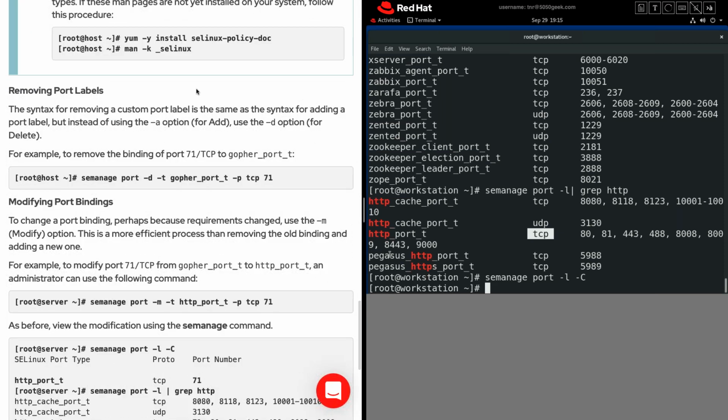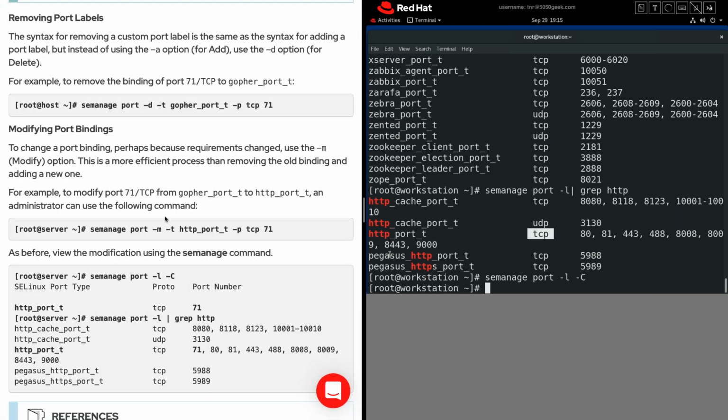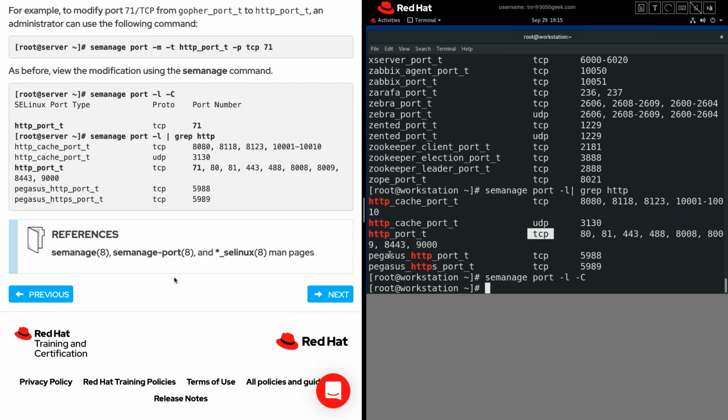So the next one up: you added the port, now you need to modify the port. Here we're going to use the -m, and they tell you here you want to modify it, right? You created it, but now you want to modify the port. They walk you through how to modify. The one thing about Linux, just my own thought process, is it's really self-explanatory, right? -p stands for protocol, and -m would stand for modify, right? -C would stand for change, but notice it's a big C and not a little c, which tells me there's probably a little c somewhere in there. And so that's what we went over last week.